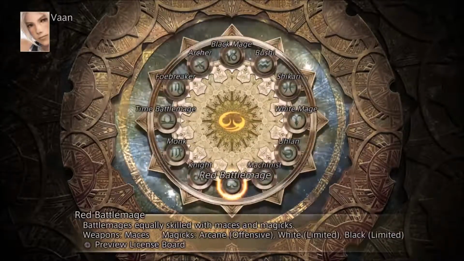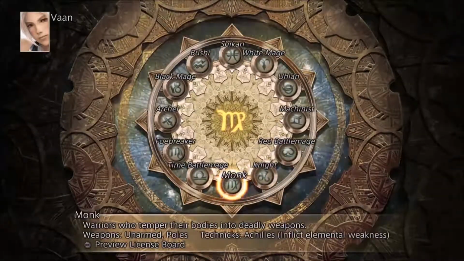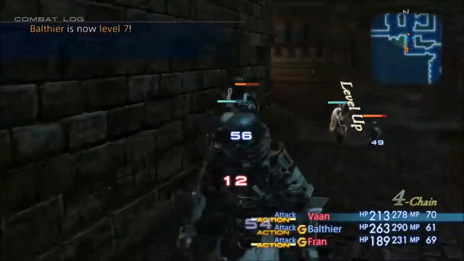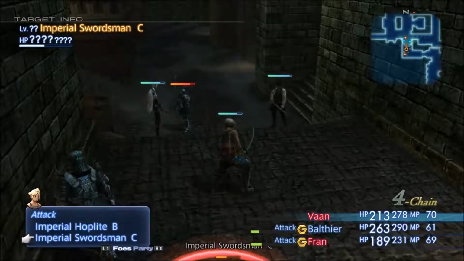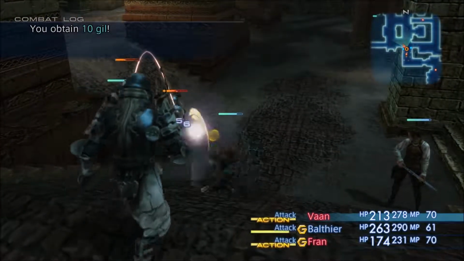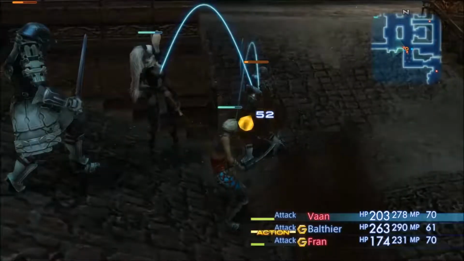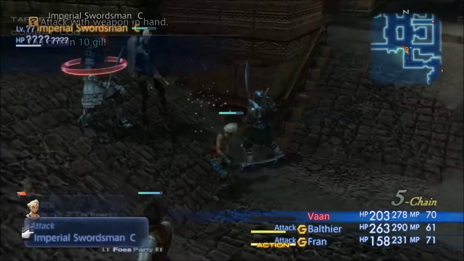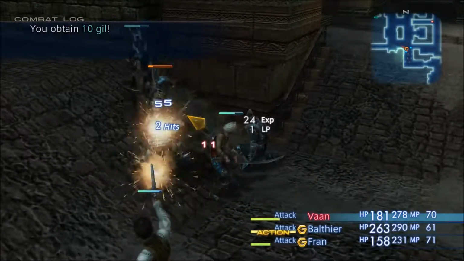In the international version, they added the job system. The job system had 12 jobs. It's a Zodiac job system, there's 12 Zodiacs. And in that way you could make your characters a bit more unique. You could give them jobs. You could make them black mages, white mages, knights, samurai, some kind of spear thing, whatever they are. Anyway, lots of different jobs.